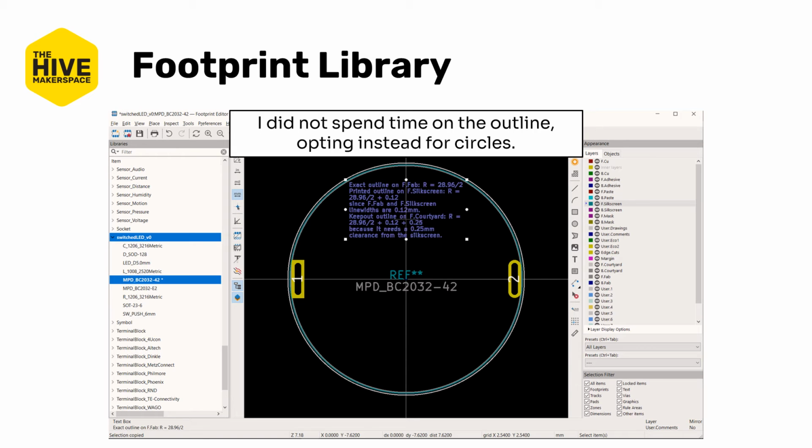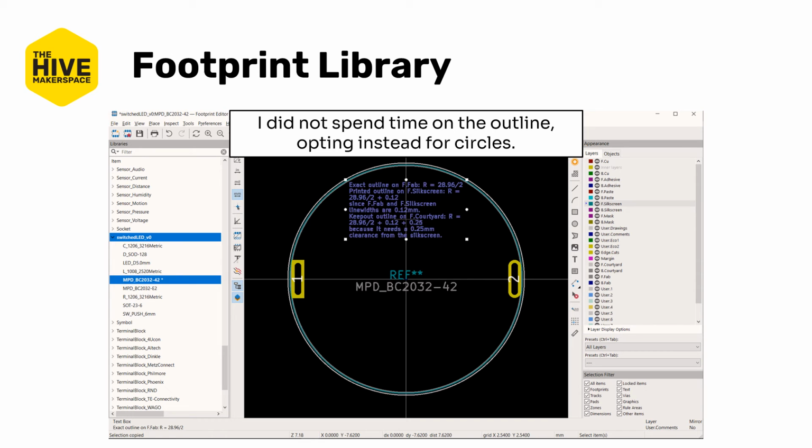I opted for just a couple of circles, because frankly that would have been a pain, and I really don't care that much. So the fab layer circle approximates this part outline with a circle diameter equal to the maximum X dimension given in the drawing of about 28.96 millimeters. You don't want to overlap graphics because it's hard to see them, which is why KiCAD recommends placing the silkscreen outline, which is printed in ink, immediately outside the fab outline. That way you can see that they're another circle.